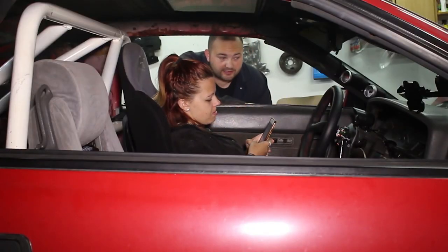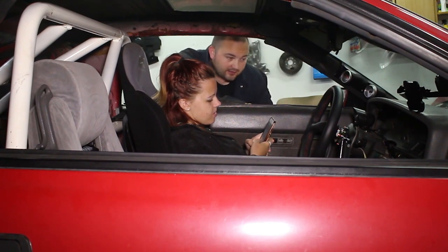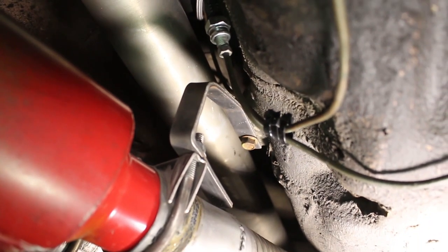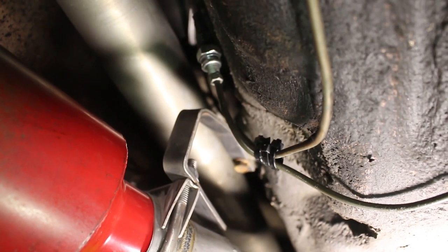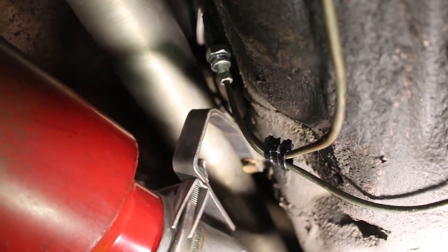Okay, so we bled the brakes. The old fluid was looking pretty nasty. There's no leaks. I guess I can now go down and tidy up the brake line. And there you go. It's all tidied up. Nothing a couple of zip ties can't do. And this SIKKY Hydro brake install is finished. Sweet.